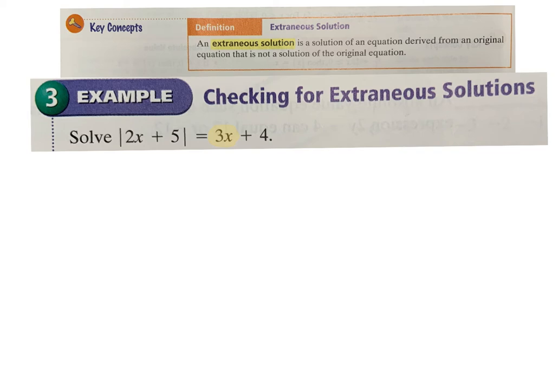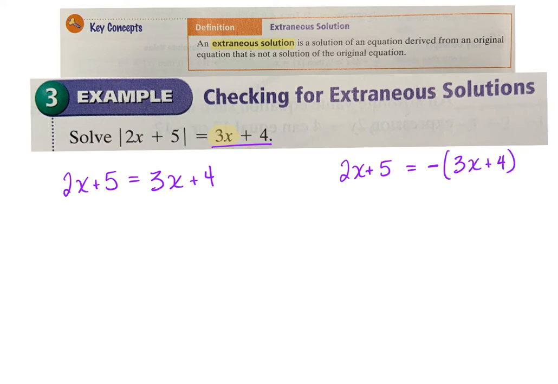So we are going to do this exactly the same way. We want to make sure that the absolute value is by itself on one side of the equation, and then we're going to set it up with the positive and negative of this right side. So let's look at how we do that first. We're going to take what's inside, 2x plus 5, and we're going to make it equal to just what it has already in the original equation, 3x plus 4. And then we are going to take the inside again, 2x plus 5, and we are going to make it equal to the opposite of what it had in the original equation. So we put that negative on the outside of that group for this second one.